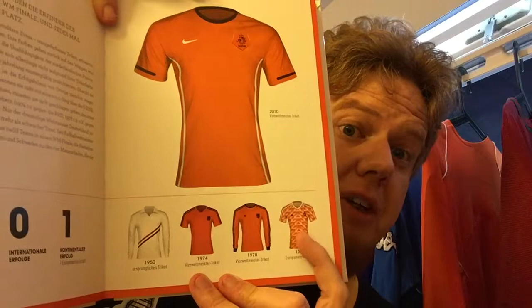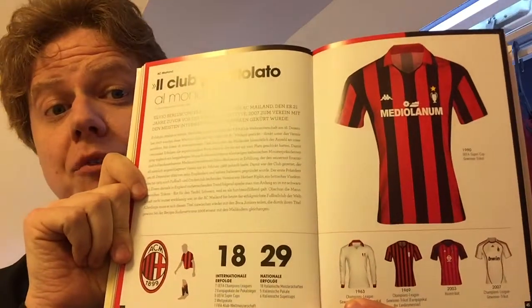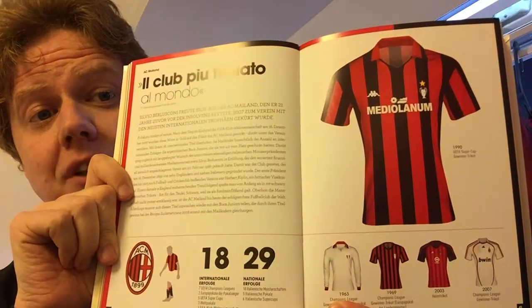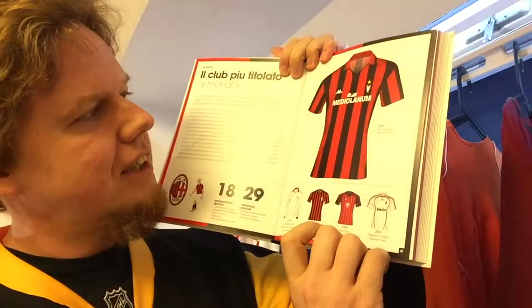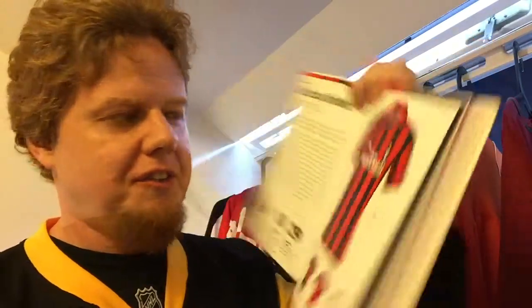Here's the page that made me happy. The first club team featured is AC Milan because they have the most international titles, at least they had at this point. Interestingly enough I sort of have this one, not quite, and I have this one — so I have the Adidas version, not the Kappa one. But yeah, it's a very nice book to walk through, I definitely recommend it.